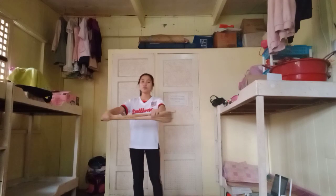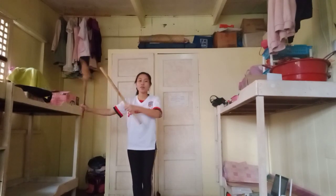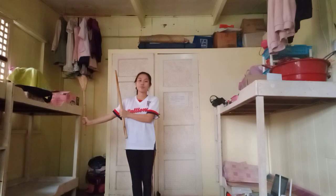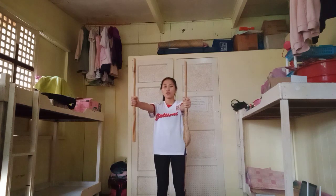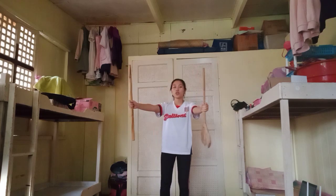So for our first position, we have handa, and then bugay. So again, we have handa and then bugay. So that's it. For our first exercise, we are going to move our hands forward and then count 1 to 16, and let's start.